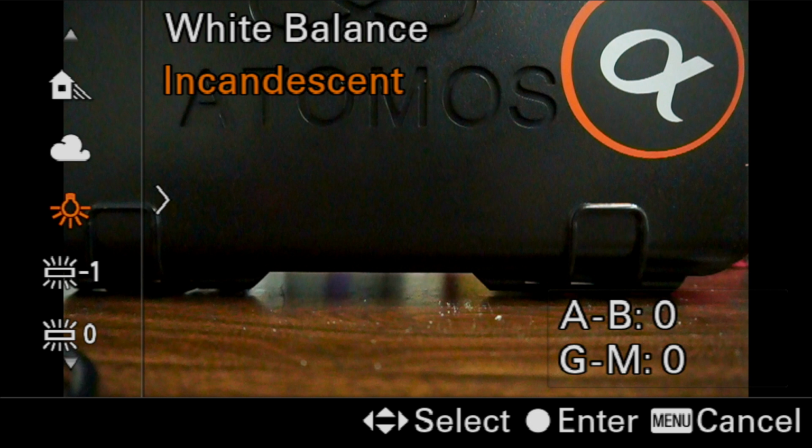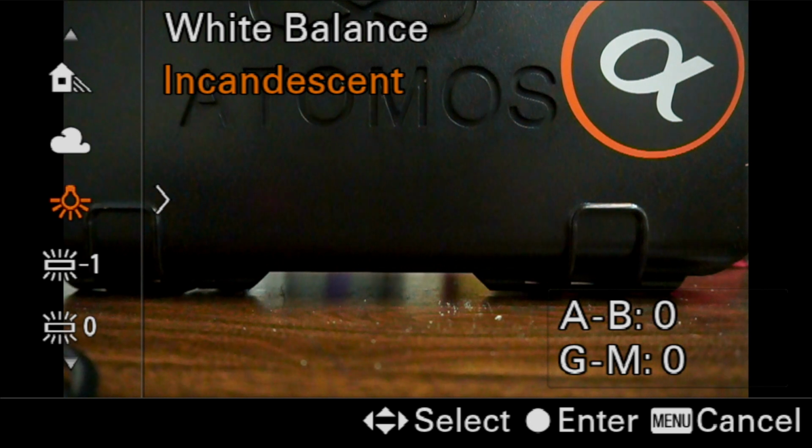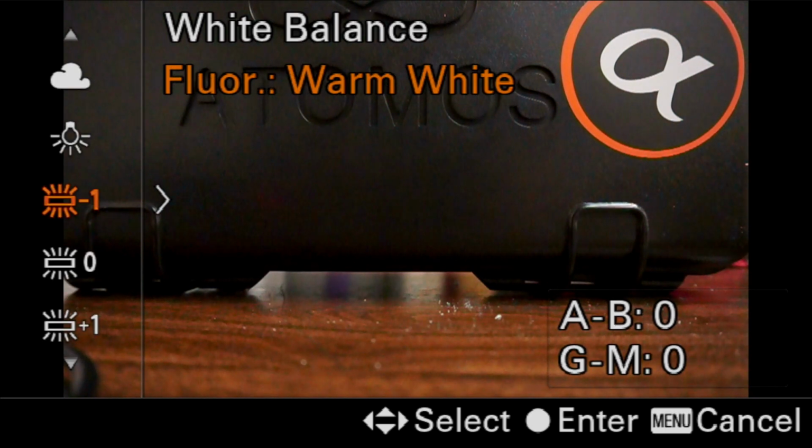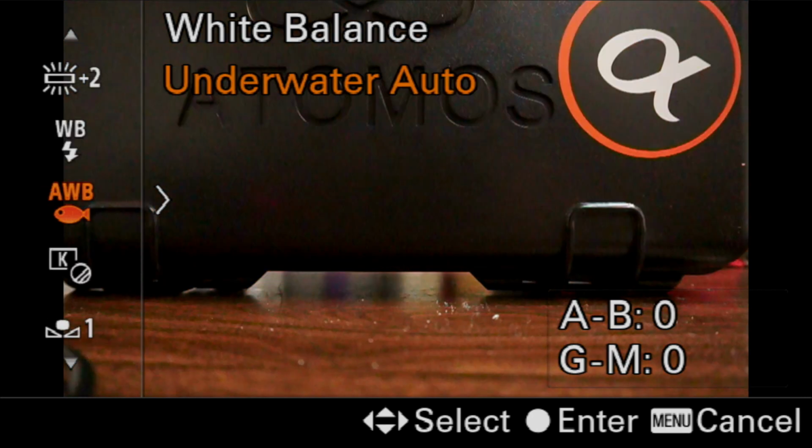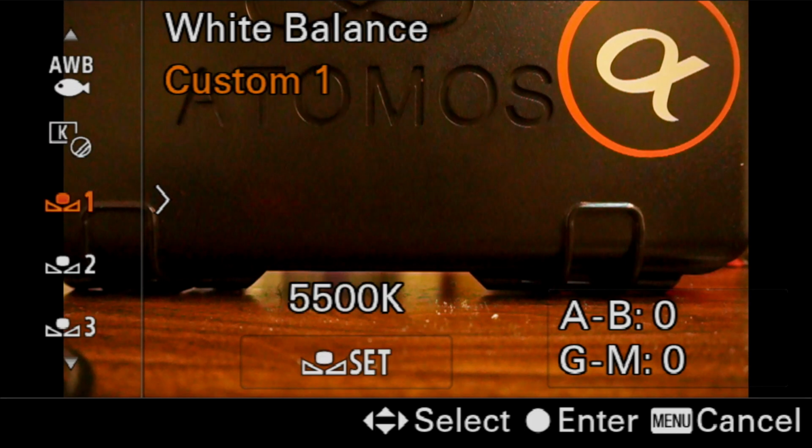And then we're going to have incandescent and several different types of fluorescence in here. So warm white, cool white, I think it's 4 different ones. And then a couple other options. We have if a flash is the predominant light source, if it's in an underwater housing, that's what we're in right now. Then we have directly selecting the Kelvin of the color temperature. So that's the actual point in the measurement system between yellow and blue that we are inside of. And by the way, when you look over on the right, we're going to get into this in a second. The Kelvin is labeled as 5,500 degrees K, right? That's what 5,500 K is.